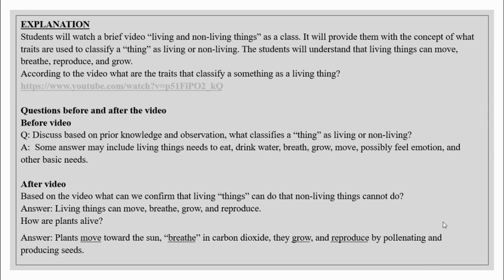Notice, if you took some notations of what was considered living and non-living, he did point out that for a living thing to be categorized as living, they need to be able to move, they need to be able to grow, breathe, reproduce. So that would include animals, people, plants, because they do move.